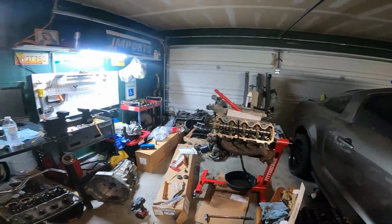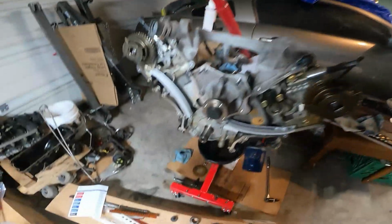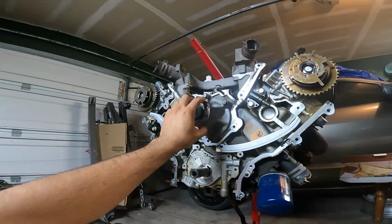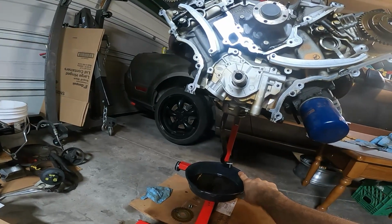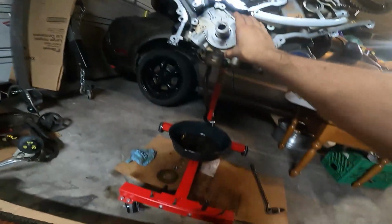Alright guys, so as far as timing and everything with the engine, everything's going pretty good. I've just been taking my time on it. As you guys can see, I've already swapped out the guides. As far as the water pump, I haven't taken that off yet. I did loosen everything down here. I have the pickup tube just draining, and the oil pump is fully unbolted, ready to come out.